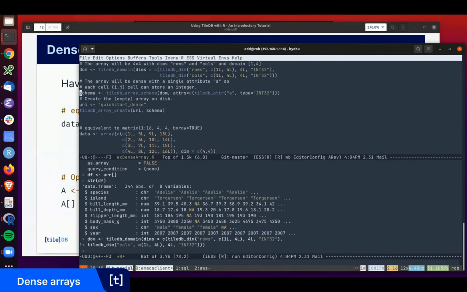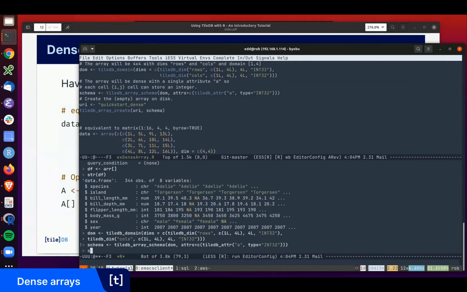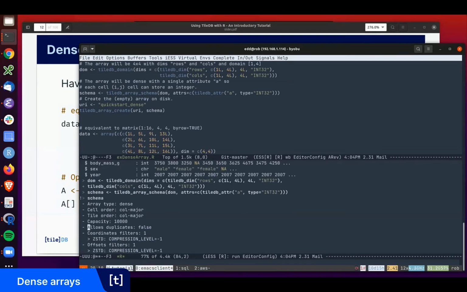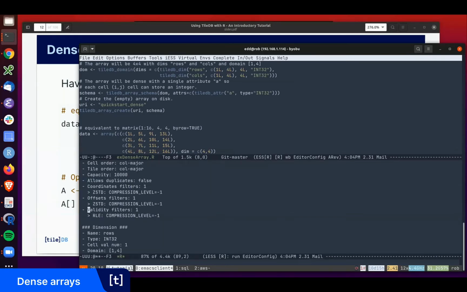So that creates the DOM, that creates the schema. At that point, I can actually look straight at the schema variable, which is really just a display of meta information, a little bit of the header information. You know, did we select column or row order? Column is default because R is the same. A couple of other things, are there compression options? Things that we don't really need to look into too much, but we said 2 dimensions. Here, the 2 dimensions showing the 2 names, and there's already the attribute that's in there, quick start dense.